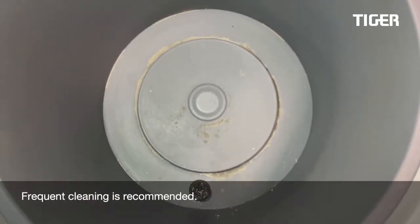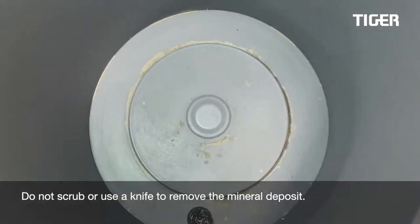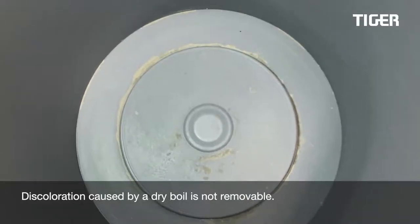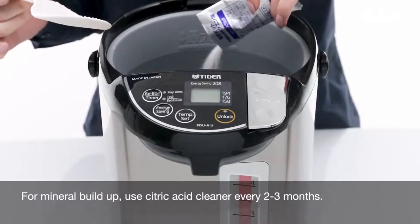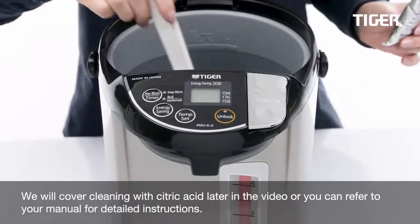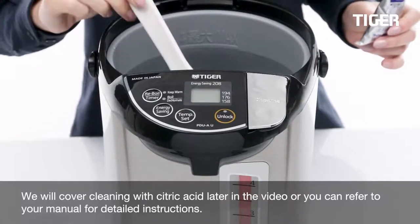Frequent cleaning is recommended. Do not scrub or use a knife to remove the mineral deposit. Discoloration caused by dry boil is not removable. For mineral buildup, use citric acid cleaner every 2 to 3 months. We will cover cleaning with citric acid later in the video, or you can refer to your manual for detailed instructions.